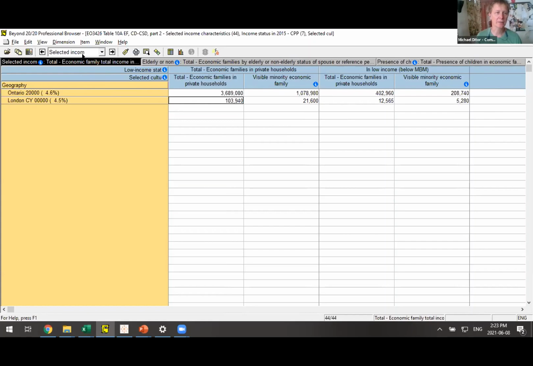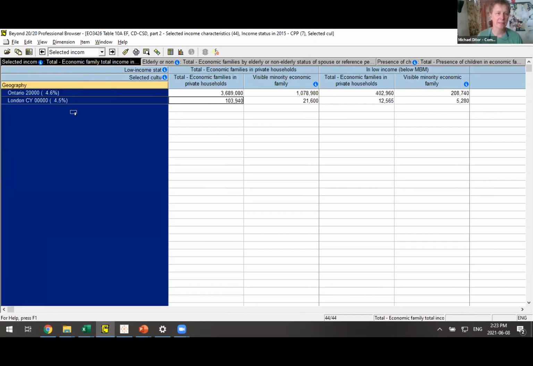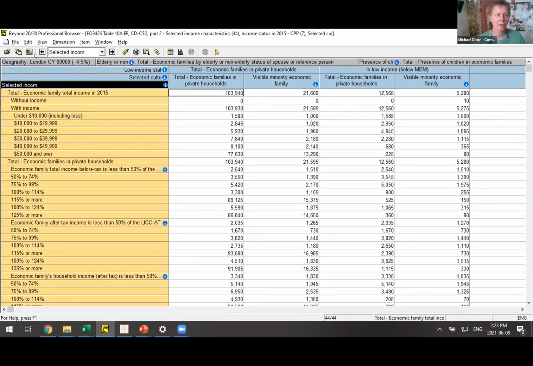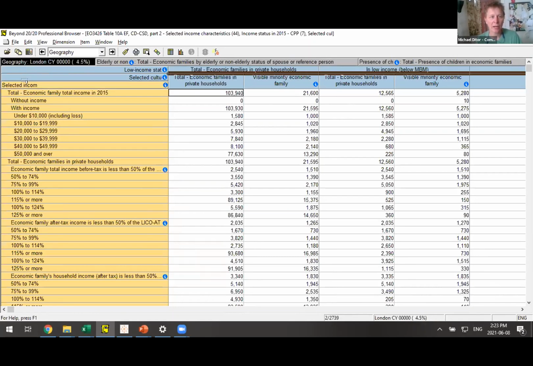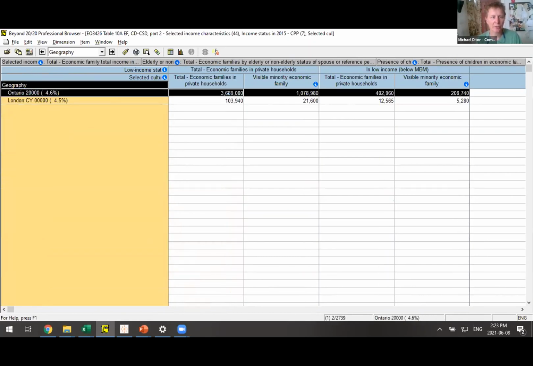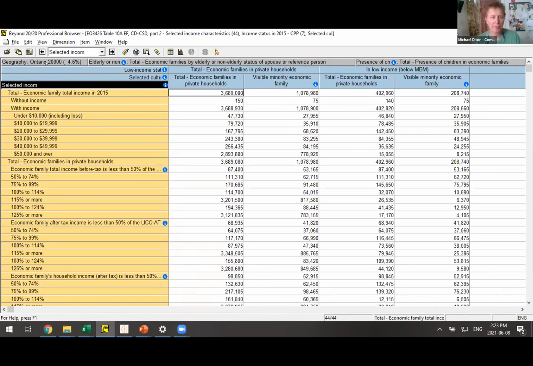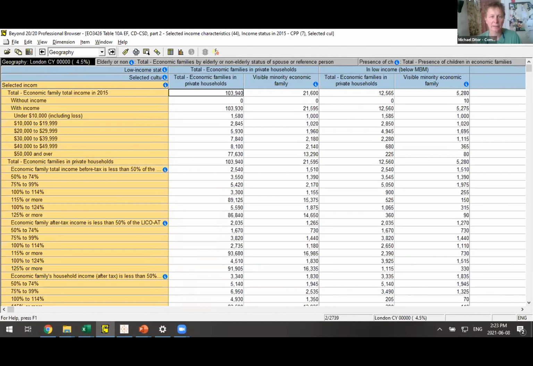So if we take this down, it's showing London. We can change that as shown before. I would drag it down, select Ontario, and put it back up. Or you can click on this. You can see that the geography dimension is highlighted, and we can change the value. It's going to scroll through the list, and you can see the table changes depending on whether it's filtering for Ontario or for London.